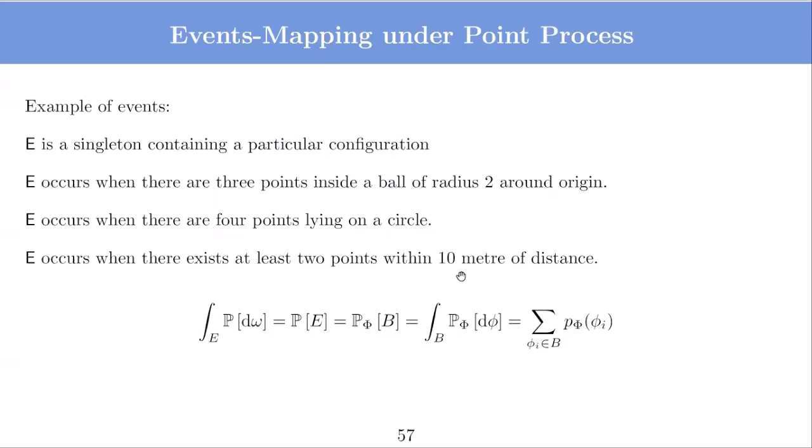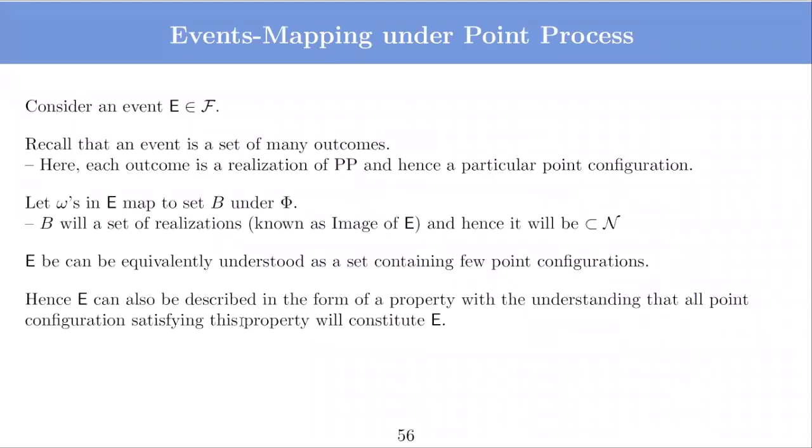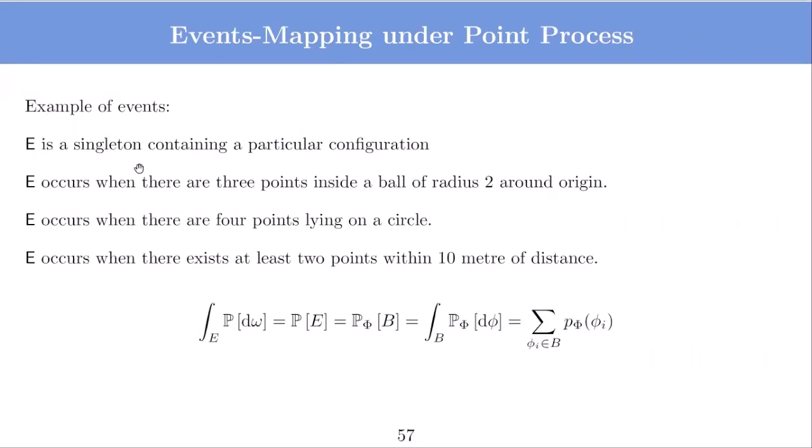So similar to random processes and random variables, I can define the probability law for a random point process also. If I take any event E and add the probability of all those d omegas, I get the probability of E. These are all outcomes, and E is the actual set of outcomes. So when I say E is a set of configurations, in the probability space you find those outcomes which map to these configurations and collect them.